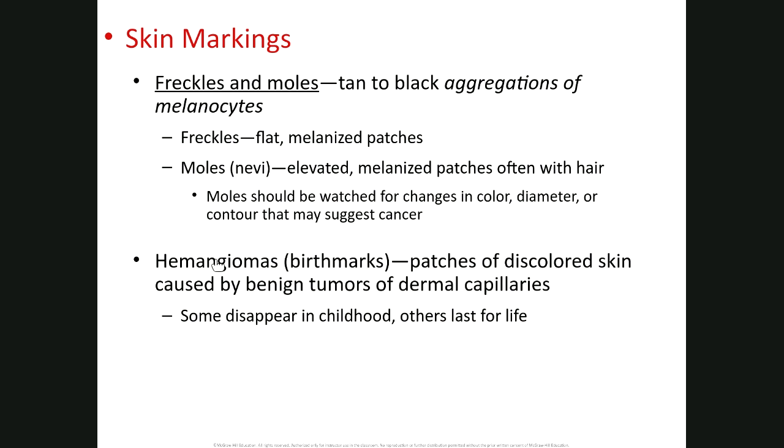Hemangiomas. Whenever you see the word hema, that means blood. Angioma, well, anytime you see the word oma, it means tumor. But tumors aren't always bad. You can have benign tumors, and they don't cause any problems. So if you break the word down, angio means blood vessel. You can break this word down as meaning a tumor of a blood vessel, or as we say here, capillaries. But these are not harmful.